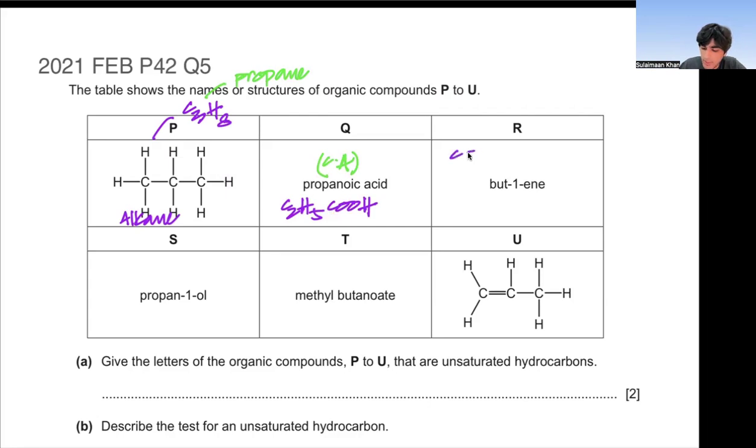But-1-ene, but-1-ene means that there's a double bond between the first and second carbon, right? इसलिए तो इसका नाम but-1-ene है. अगर but-2-ene होता, but-2-ene would mean that this double bond would be in the middle, right here. क्यों? Because when you select the longest carbon chain, you start numbering from the side where the double bond is the closest. So you call this butene, but between but and ene, you insert the number of the functional group, which is between 1 and 2. 1 and 2 में छोटा जो होता है उसका आते हैं, 1 and 2 में 1 हम insert कर देते हैं.